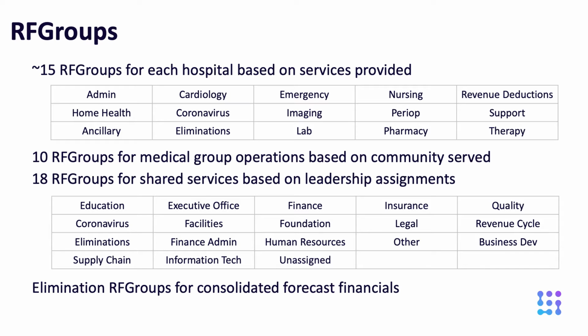And then we segregated out our home health because our medical group finance area is responsible for managing the home health financials and forecasts. So we split that out as well. Otherwise, that would have likely been under the ancillary RF group. We wanted a smaller subset of RF groups, enough to be manageable for each hospital, but still broken out at enough detail where the statistics used would correlate with the revenue and the expenses. So for the 10 hospitals, we have 15 RF groups.